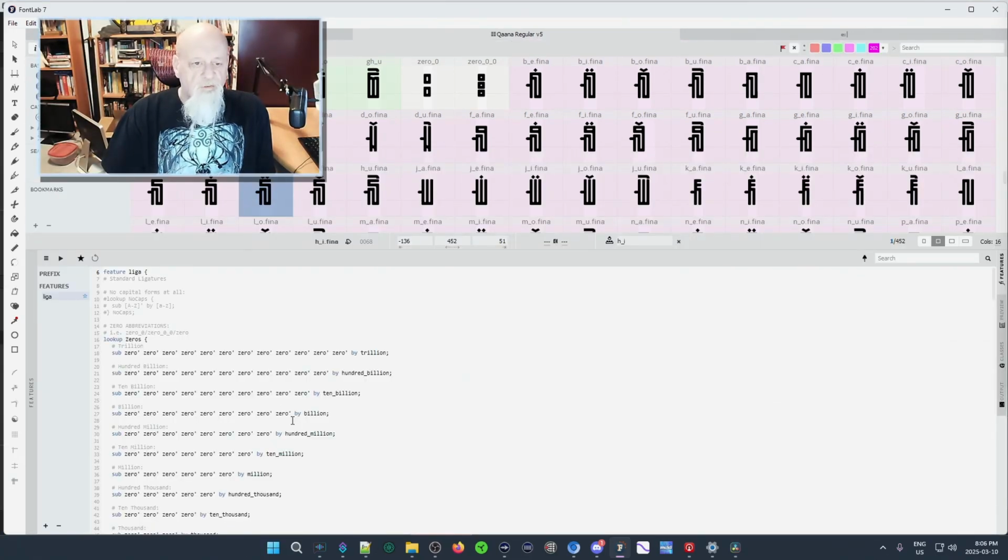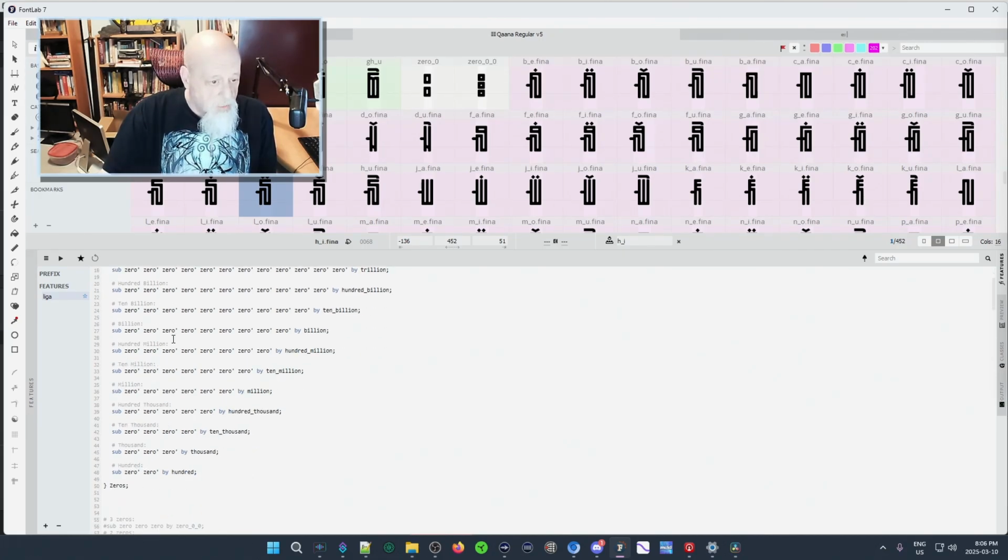Now, when we go to the features file, there are a few differences. At the top here, I used to have a setup that cut out the capital letters. Now I've added in capital letters that have the little tick on the bottom there that indicates they don't have a vowel. And you can use the uppercase if you want to type just consonants. Like if you want to type an abbreviation like KTP or something like that, you could just type in uppercase KTP and it won't join them together with vowels and things like that. So that's been remmed out here. Eventually I'll take it out.